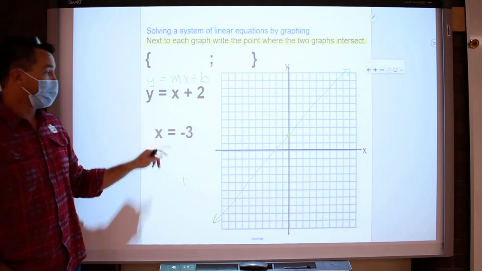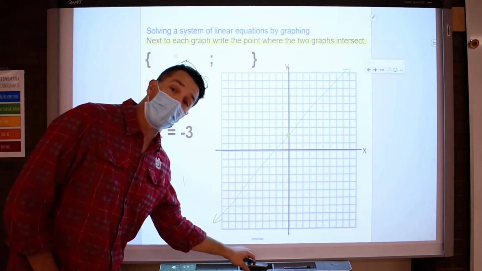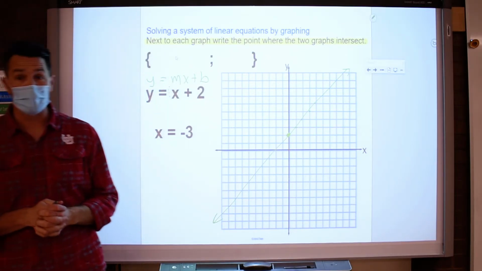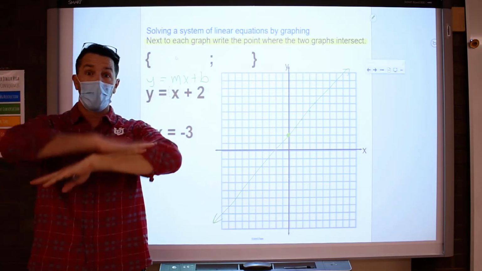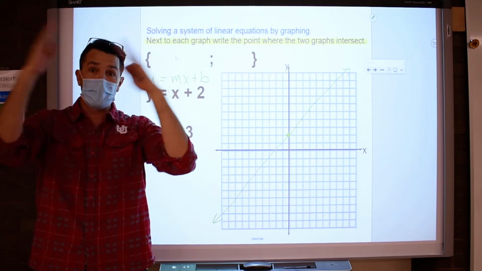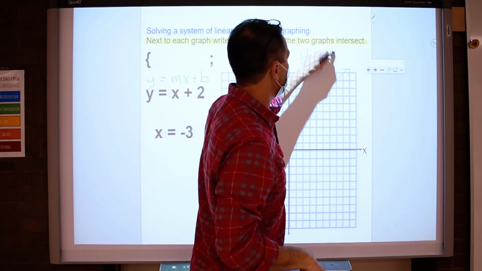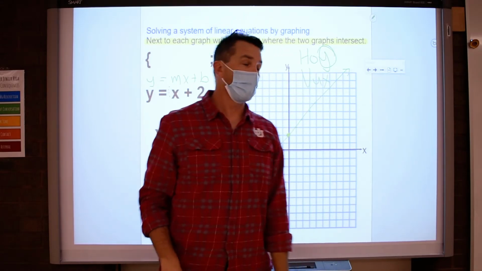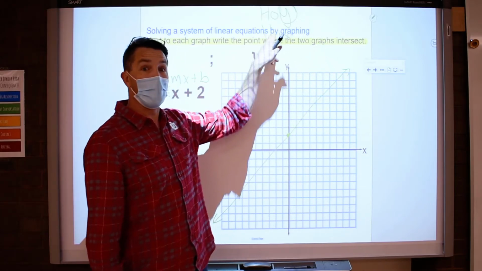Then I get to this one, I said, well, this is not in slope-intercept form, but that's okay because when we did graphing equations, we talked about special cases, and there are 2 special cases out there that exist. There's something called a hoy and a vux. A hoy and a vux. I always know vux because it sounds like I'm cursing. What the vux? So which one is this? Well, hoy has a y in it, right? And vux has an x in it. Which one does this have, a y or an x? Oh, it has the x, so this must be a vux.